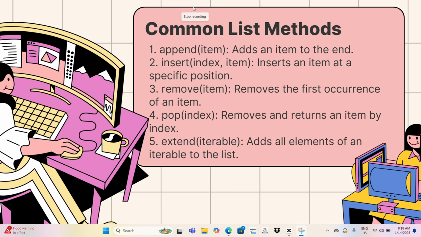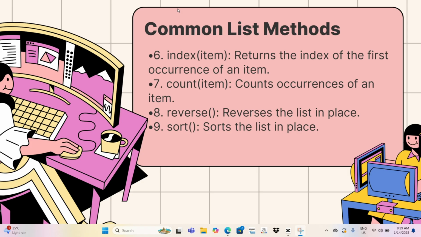Adds all the elements of an iterable to the list. 6. Index. Returns the index of the first occurrence of an item. 7. Count. Counts occurrences of an item. 8. Reverse. Reverses the list in place. 9. Sort. Sorts the list in place.